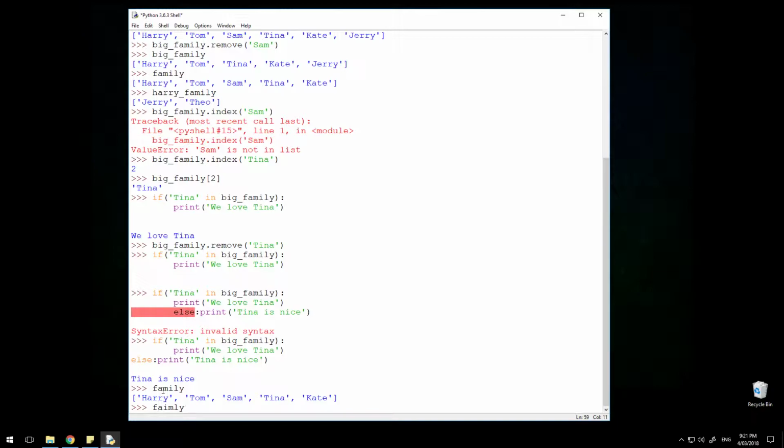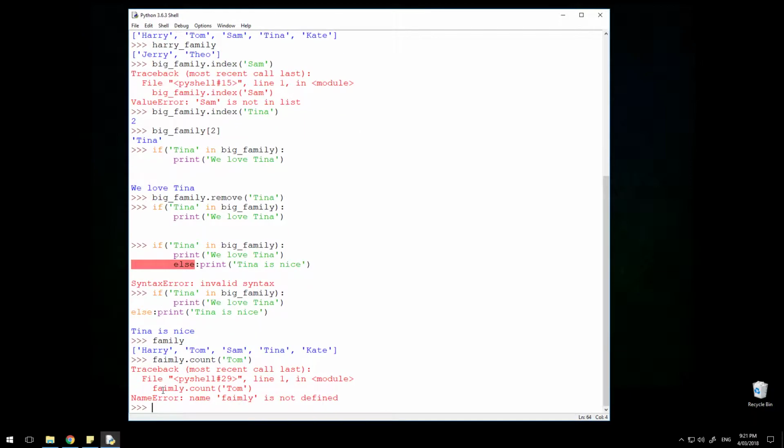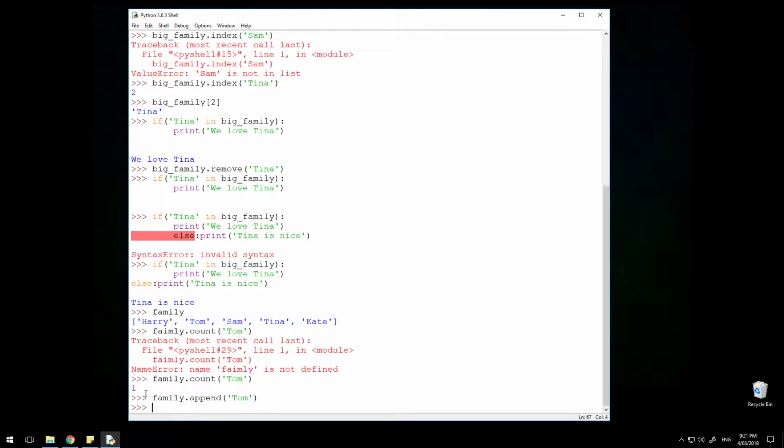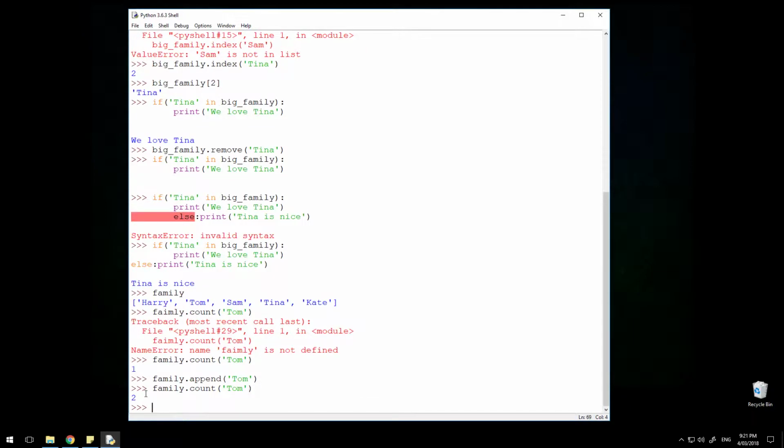You can just do family.count, and then you can say Tom, and it will say 1. So let's say family.append, we're adding a new value here, another Tom, and if we do count again, we'll get 2.